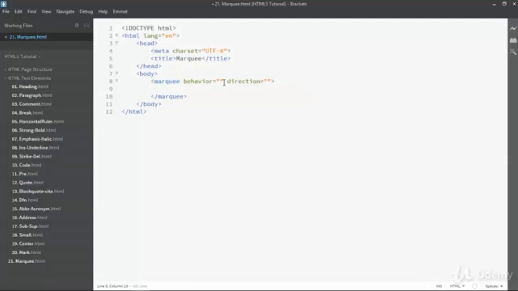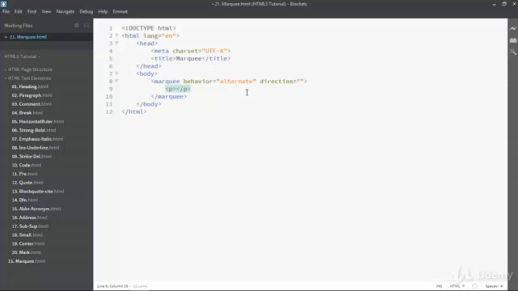So behavior I can use alternate, scroll or slide. So here I am going to use the behavior alternate, and here I will write some text. For that I am going to create here one paragraph.